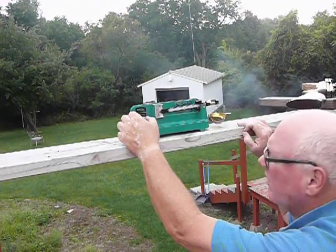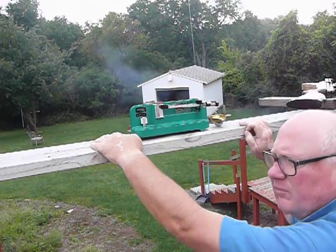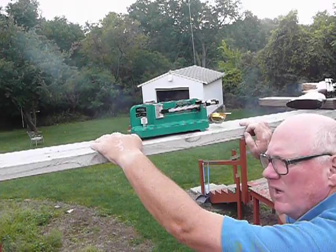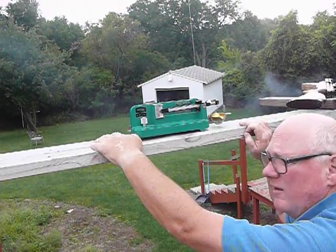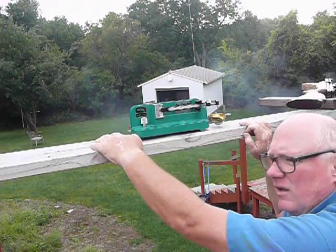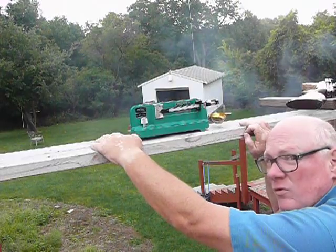Yeah, there's no way it's gonna work out here — the breeze is just picking up. But it turns out I measured the two pellets that I have the most of: 10.5 and 7.9, and they're pretty much right on within a tenth or so. They're pretty consistent — haven't varied by more than one. So that's good to know.